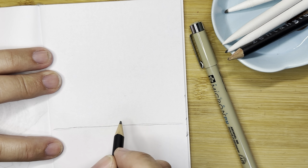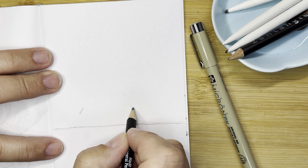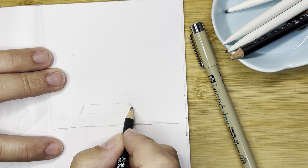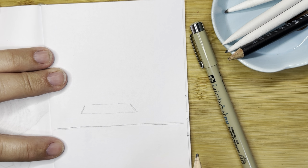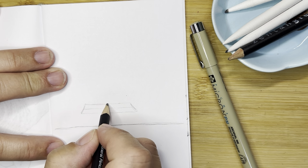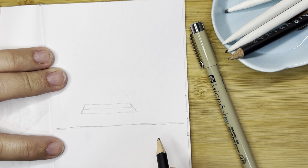I'm not gonna put the legs in yet. But I'm going to put in these little diagonal lines going opposite ways, and that's going to be the seat of the bench. Just sketch it in lightly with your pencil so we can change it as we go. I'm going to put a line in the center so that it is 2 little wooden boards. We're just doing the basic sketch now. We can play around and make this look better as we go.